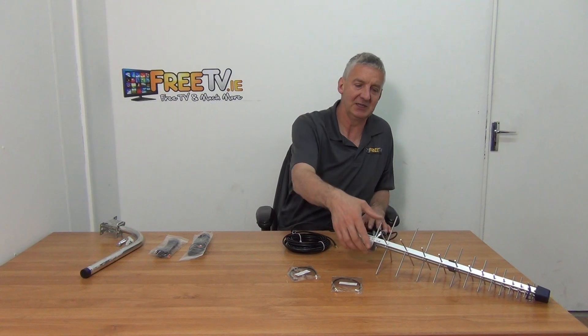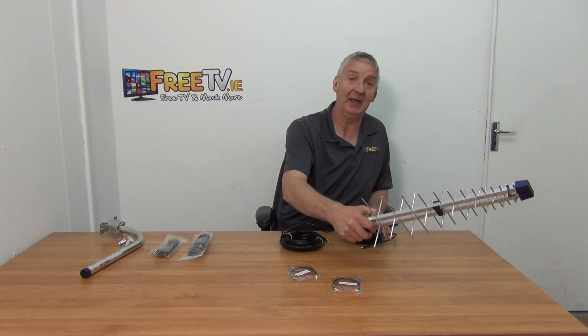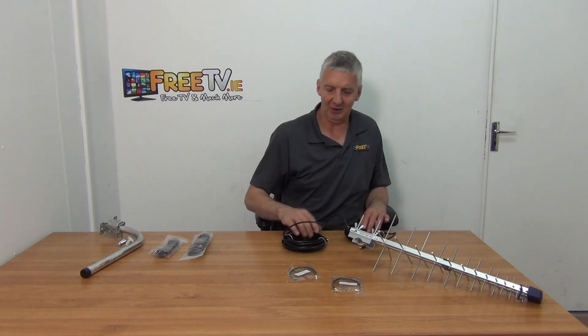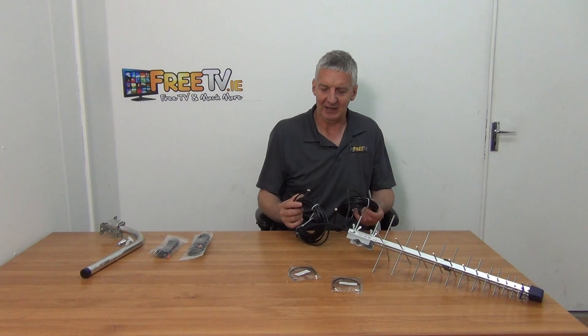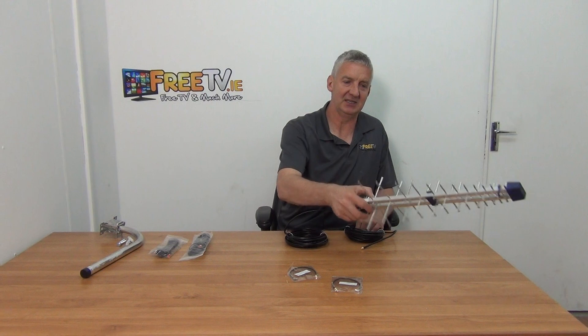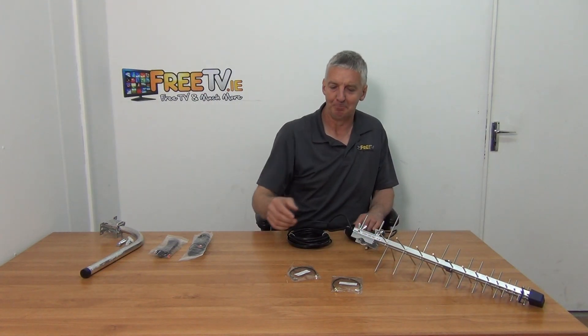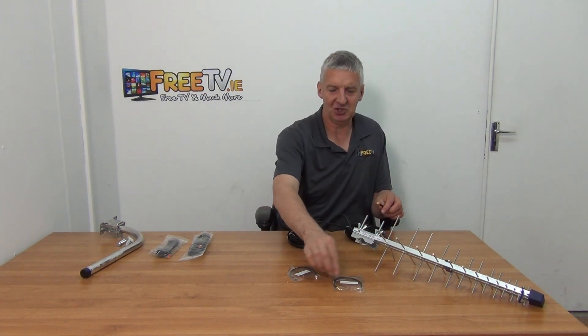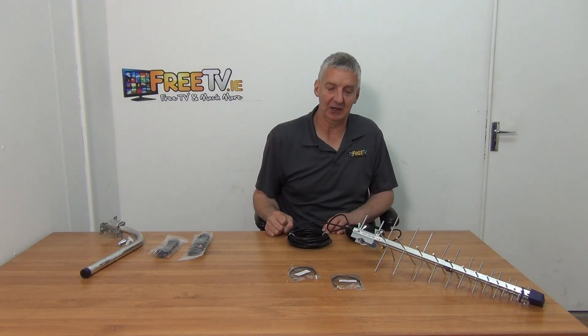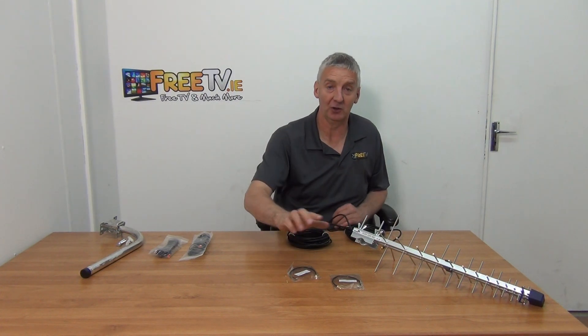The heart of the kit really is the MIMO aerial, covering frequencies from 800 megahertz all the way up to 2170 megahertz. Coming off it, it has two SMA cables because there's twin polarity on this, hence the design of the aerial itself. To attach onto the bottom and convert it to a connection type that works with the HH71, we have this male TS9 to female SMA connection cable — and we have two of them because we have two cables.